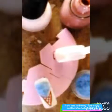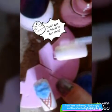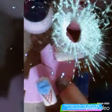And then you're going to take some clear coat and paint the area of the nail that you want the flocking to stick to. You definitely don't want it to drip, but you want to put a lot there. Use your best judgment. You don't want it dripping.